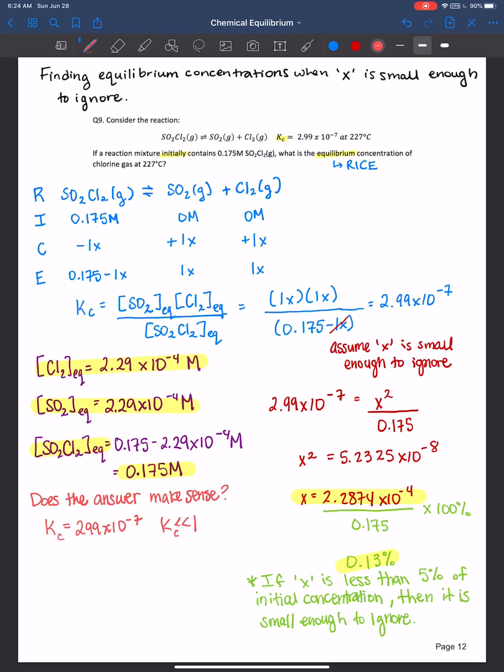We know that if the equilibrium constant is a lot less than 1, and in this case it is a lot less than 1, then what does it favor? Excellent. It favors reactants. So once your reaction has reached dynamic equilibrium, based on the equilibrium constant from the literature, we would expect that we should have a higher concentration of the reactant than we would of the products.